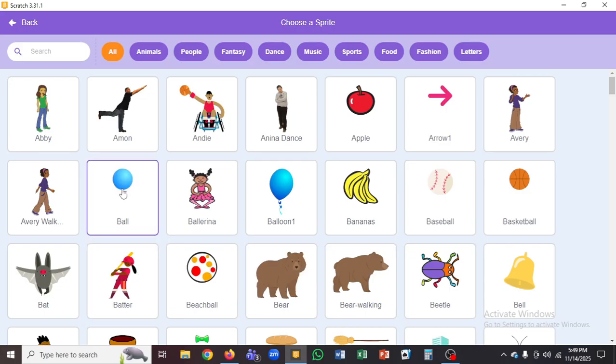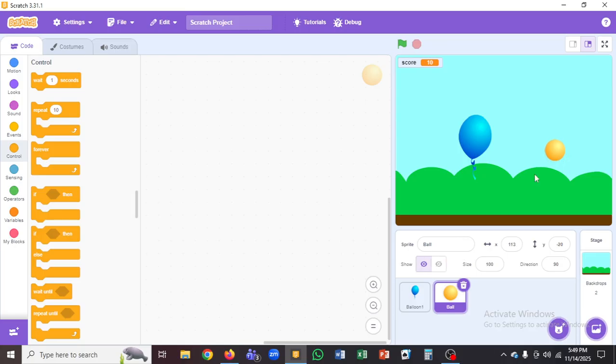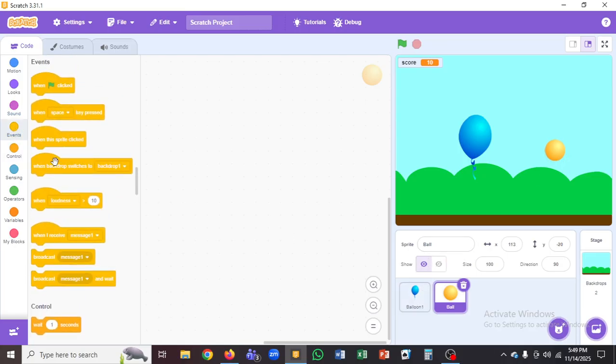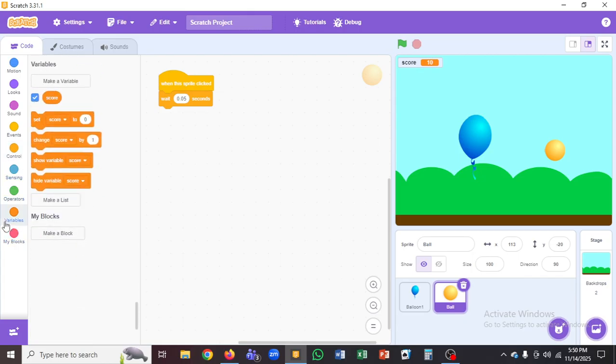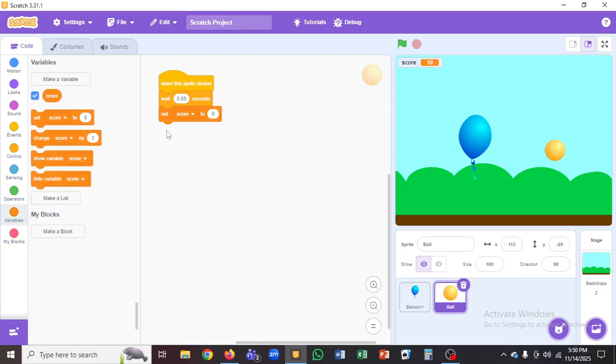So I'm just going to take the ball and keep the ball here, and I'm going to go for events, when this sprite is clicked, the first block, and then I go to control and take wait 0.05 seconds, and I want to go to variables and take set score to 0. Basically now what happens is if we click on this yellow ball, our score goes back to 0, like you can see here.